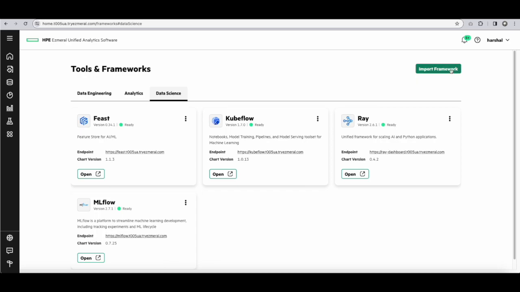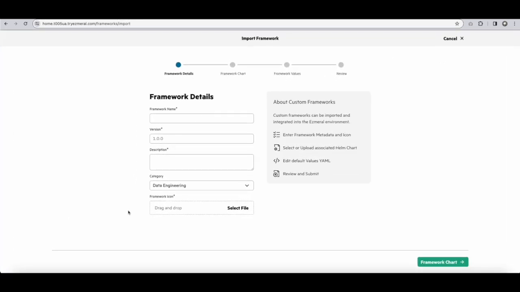So now we have both the vector DB as well as the LLM endpoint ready. Now we will deploy an app which we will use to query these endpoints. We will deploy the app using the custom app deployment framework.